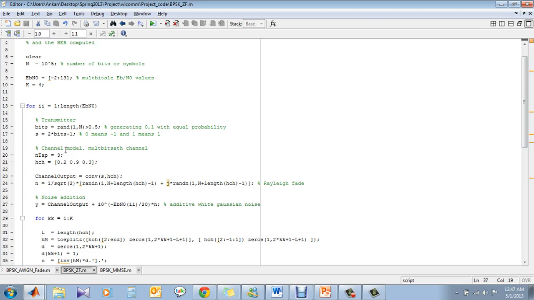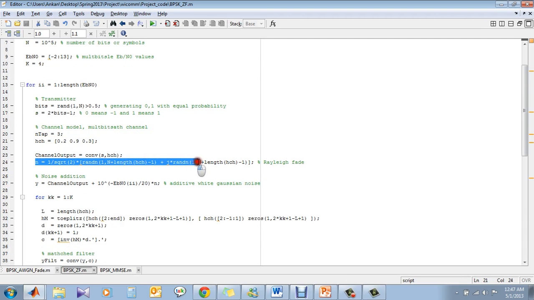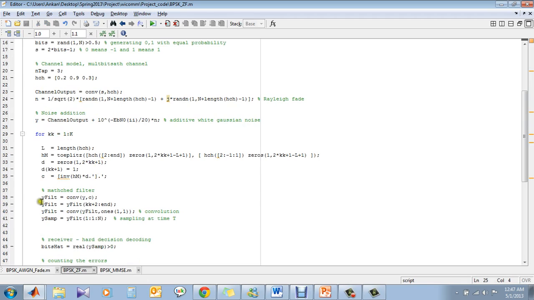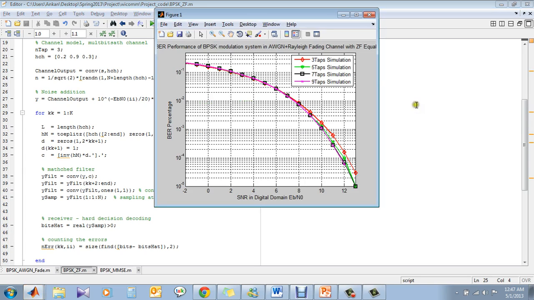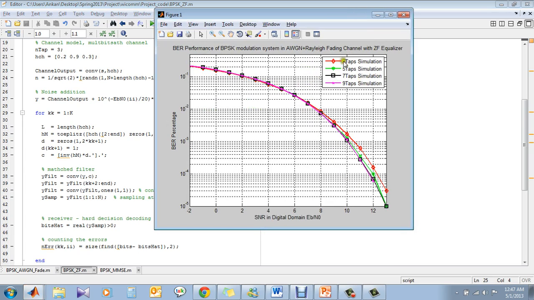So this is the zero forcing implementation basically. Here we have the channel matrix, which is this, and we implement Rayleigh fading something like this by adding two Gaussian noises, and we do the matched filtering, and we do the hard decision and error counting. Basically we have the filter response, and we have to increase the number of taps, or the number of weights in the equalization. So it is pretty clear that if you increase the number of weights, or the number of filter coefficients, performance will increase. But to what extent? To this extent.